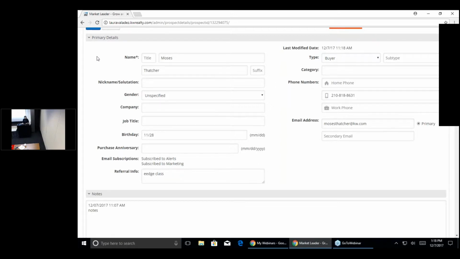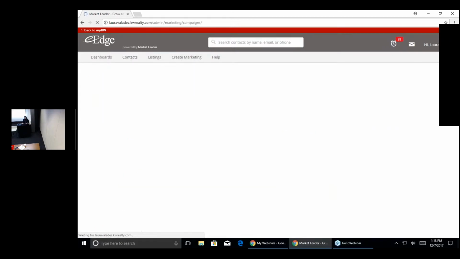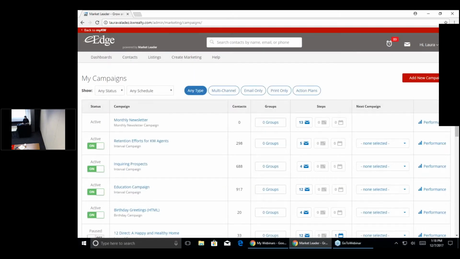Okay. So let's talk about creating a campaign. What we're going to do is look at your campaigns, and you're going to hit the right-hand corner right here where it says Add New Campaign.